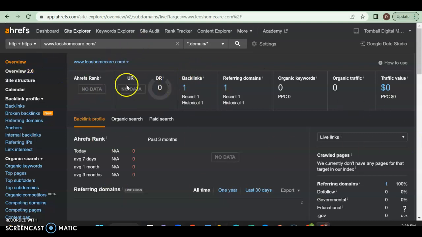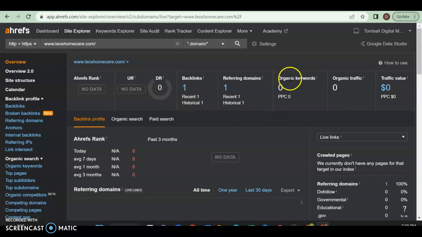Now, this is a back end area of your website. It basically lets me know how well you're doing with it. Now, UR rating is how strong your website is, and a DR rating is how much Google trusts you. And that all depends on your backlinks. Backlinks aren't created equal, but basically you can have your website linked somewhere else, and then a referring domain is when somebody clicks on it and it comes back to you. Now, some of them can be spammy, like BuzzFeed or Wikipedia.